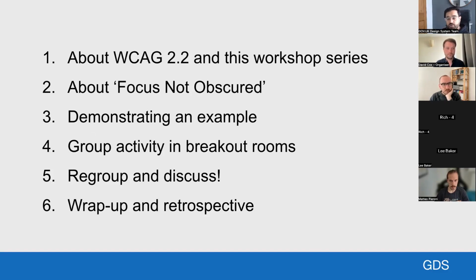We're going to have some group activities to give you a chance to explore and implement and have a look at the criteria yourself and see if you can spot where it's relevant and not. We'll get back together as a bigger group and discuss what you found in the example you were looking at. And right at the end, we'll have a bit of a wrap up and a retrospective on how you found the session. Your feedback is always really valuable, so we can make it better next time around.